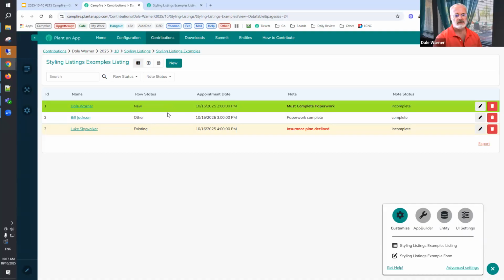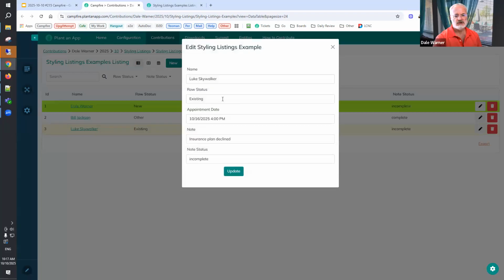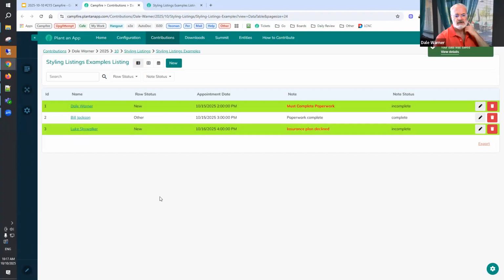If it's new, it gets green, and if it's other, it gets the default, and if it's existing, it gets whatever that is, corn silk perhaps. As we change things, if we put new here, and I didn't go into drop downs or anything like that, it's styling the whole row based on the value.